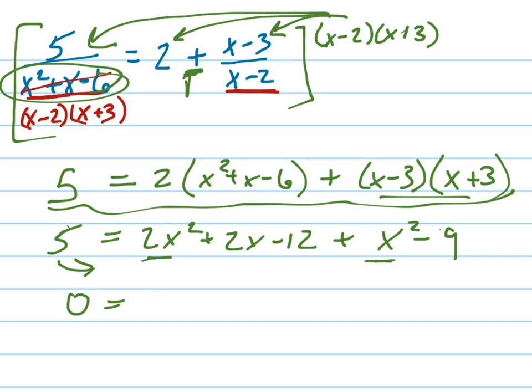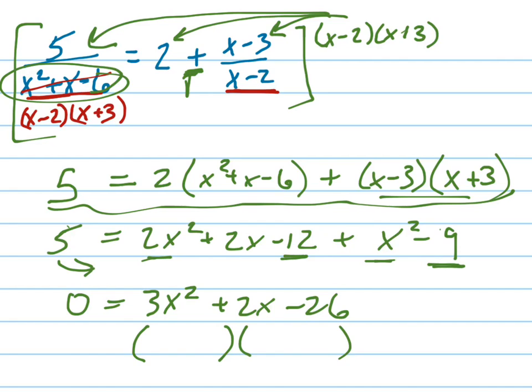So I've got 0 equals 3x squared plus 2x, this is negative 21 minus 5 is negative 26. Now I'm going to factor if possible. Otherwise I'm going to have to use a quadratic formula. So let's see if this factors. 3x squared can only be 3x and x. 26 could be 13 and 2, and that's the only thing it can be. So 13 and 2, if I do, there's no way to do 13 and 2, is there? 13 and 2 won't work in there, so it does not factor, but that doesn't mean it doesn't solve.